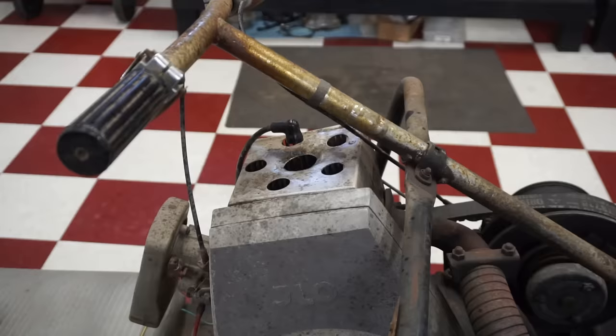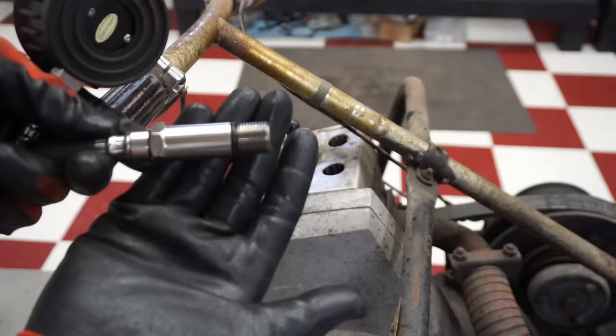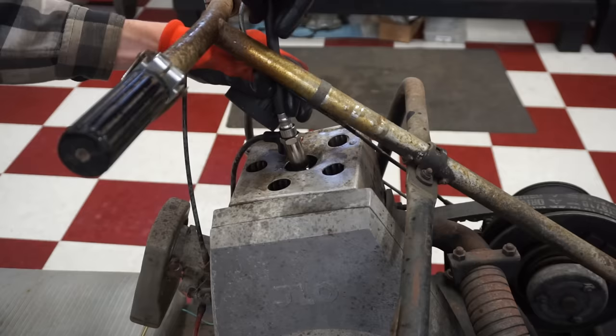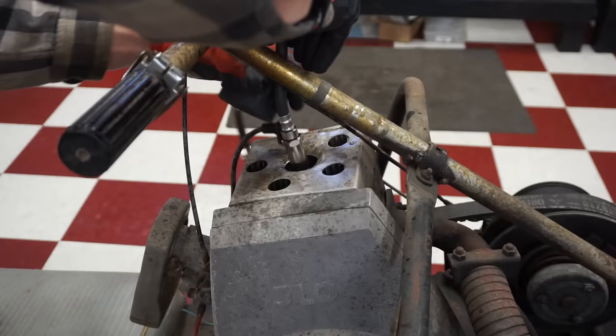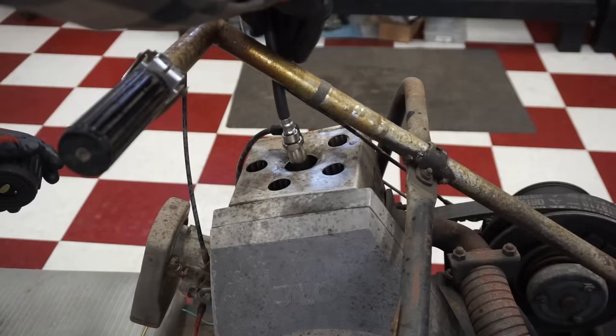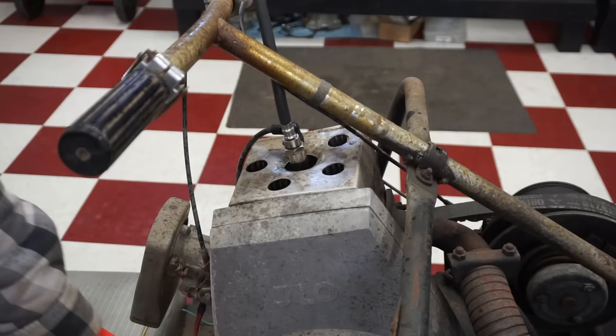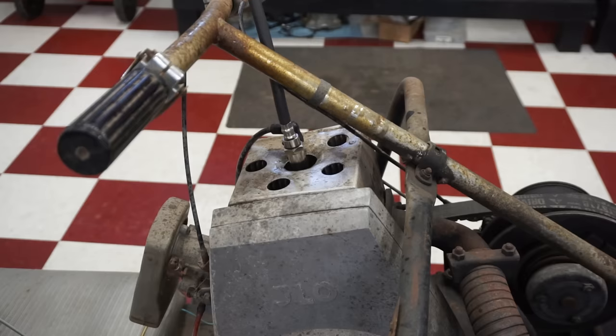I had to get my biggest fitting out on my compression tester kit. Look how big that guy is. That's gonna fit right in here. Let's see if I get this one. Hopefully it's not too long. Let's see, I'll go slow with the cord, see if it hits the piston. Nope. All right, we'll attach this to it. Then we'll see what kind of reading we get.